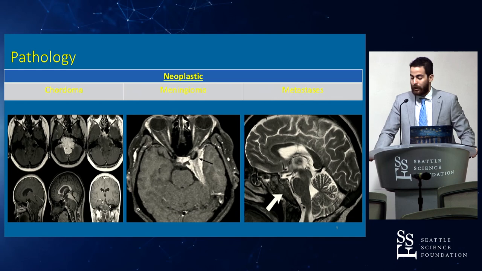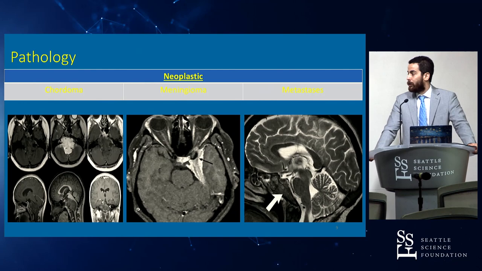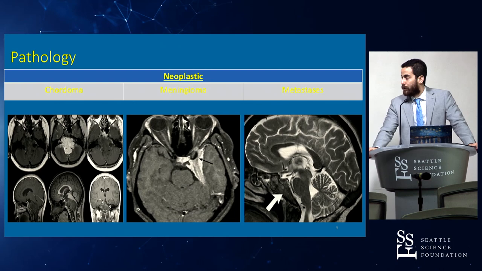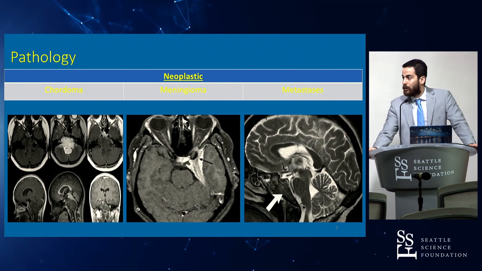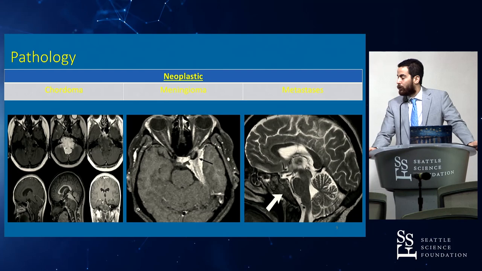They typically appear as centrally located, very well circumscribed, expansile soft tissue masses. On CT, they appear as lytic lesions with bone destruction. On T2 MRI, they are very bright, a feature given by their high fluid content. In T1, they are dark and show moderate to high contrast enhancement, very heterogeneous.